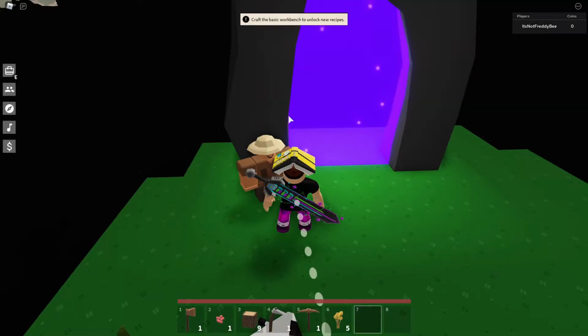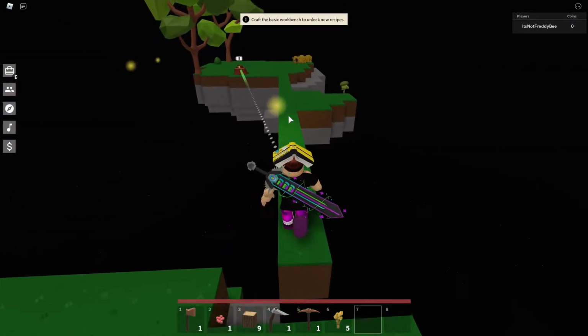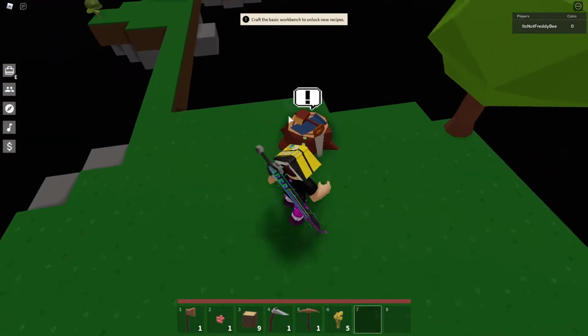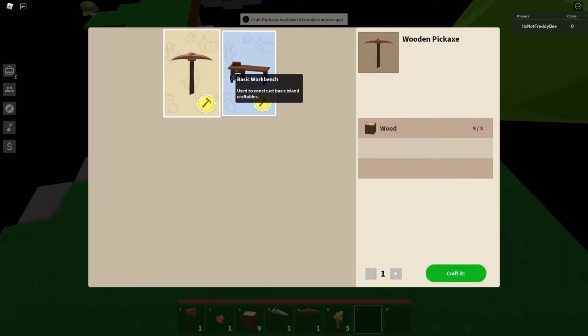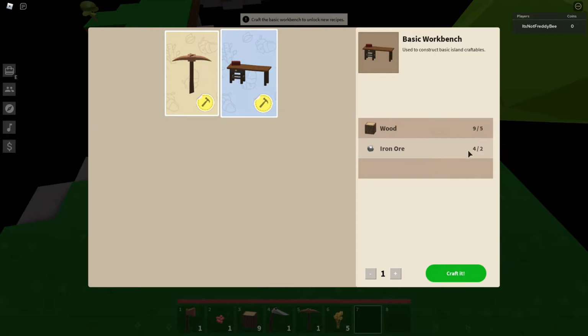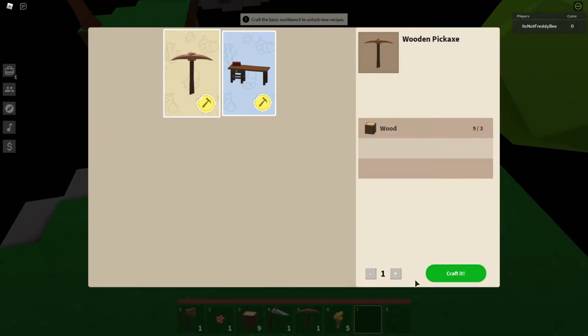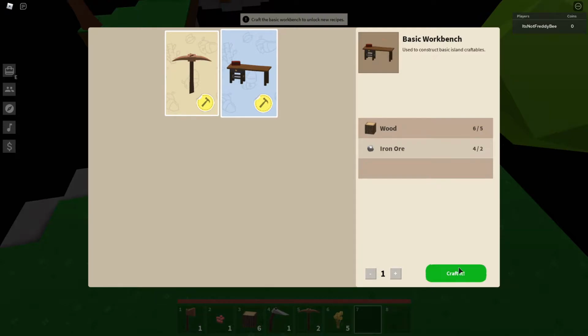So first off, we'll go and focus on the workbench and just get that bit sorted, because this is going to unlock the new recipes. So we do have enough to build that. 2 iron ore, as you see, and wood. Incidentally, you're going to need about 20 to 25 iron ore, and in total you'll need about 15 stone. So we will actually focus on that in a moment, but for now let's go ahead and create the basic workbench.